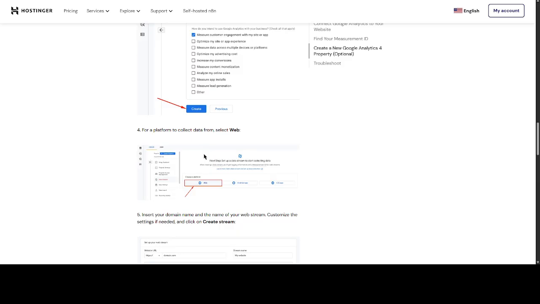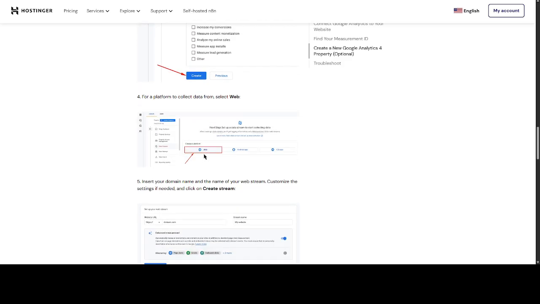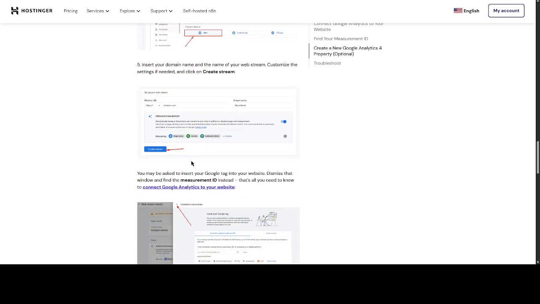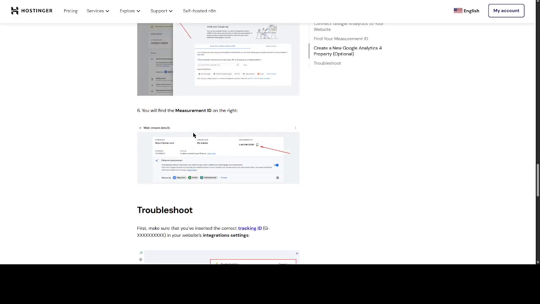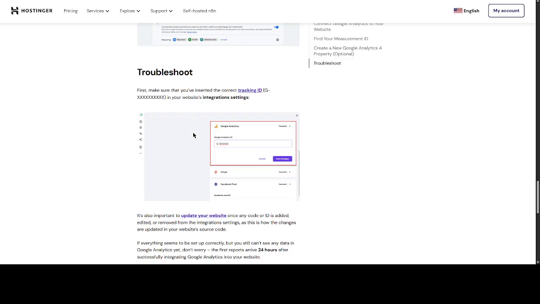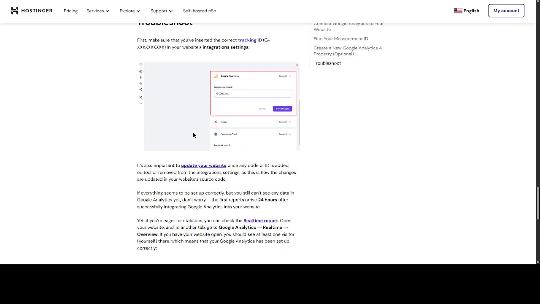Input the ID you obtained from Google Analytics earlier and make sure to double check it to ensure there are no errors. Even a small mistyping could hinder accurate data collection. Once you're confident everything is correct, save the changes you've made, ensuring the integration is locked in and ready to collect data. Finally, the moment you've been waiting for: publishing your site.